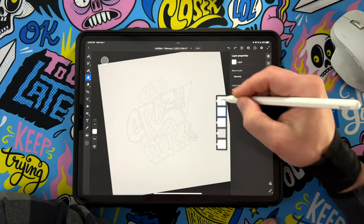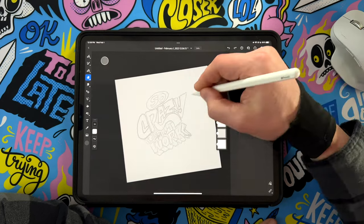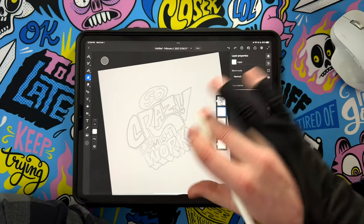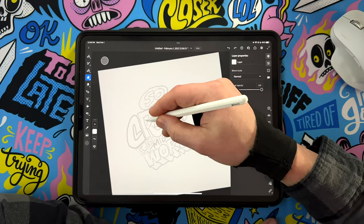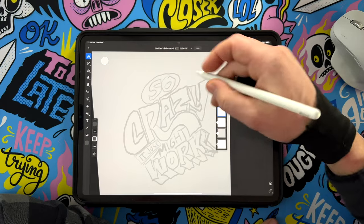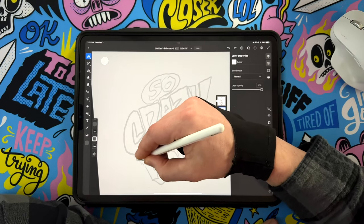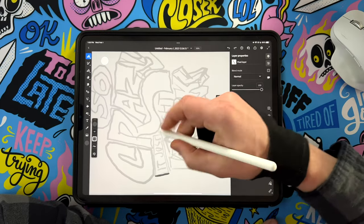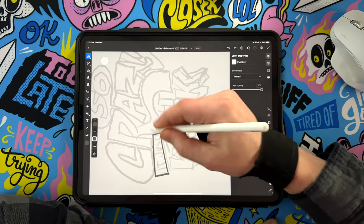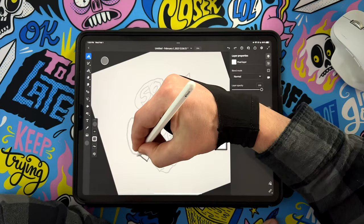So as I mentioned, this lettering is gonna be surrounded by illustrated elements, so I want to make sure that it's like a solid shape. I want things to pop out behind it, but I don't want it to get too busy by having stuff behind these letters. So I'm gonna make a loose framework for the crazy part. I think I'll keep the "it just" thing in its own little box like this. I think that works pretty well. So I'm gonna draw that in, and then I'll make the frame for crazy go around that.